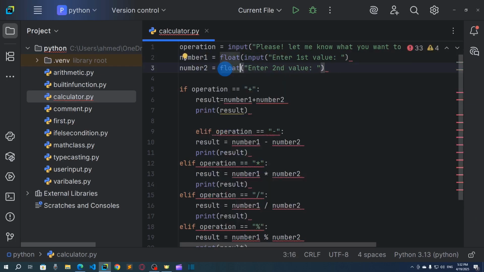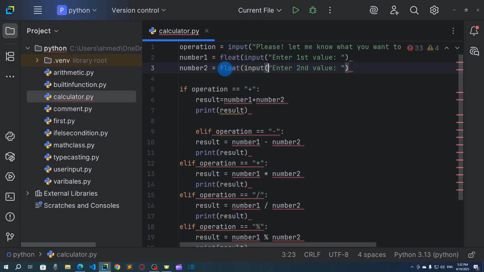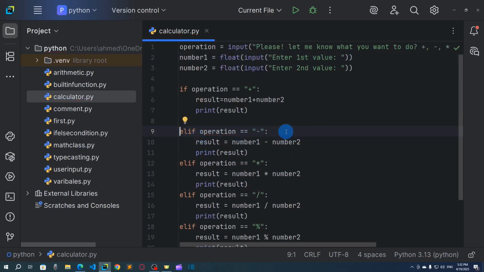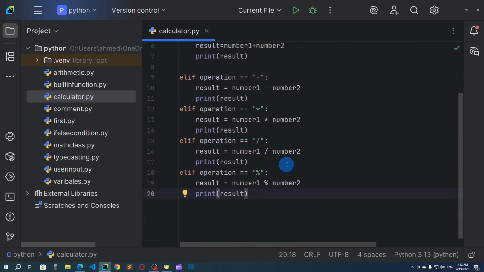Inside I will say input. That's it. Stay here like this and go here, close it and close it. Now it will remove everything. I mean the problem will be solved now, and just I have to do what? I have to remove it like this. Okay, now here you can see it's done.